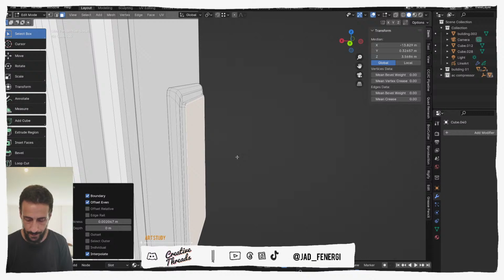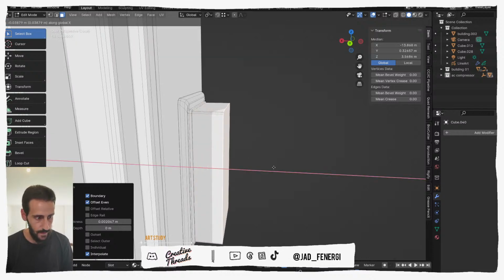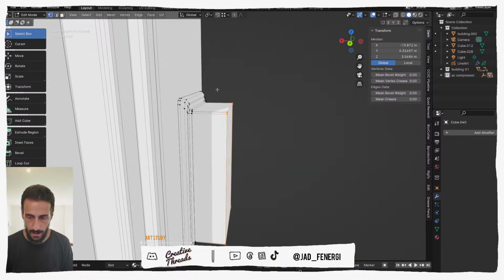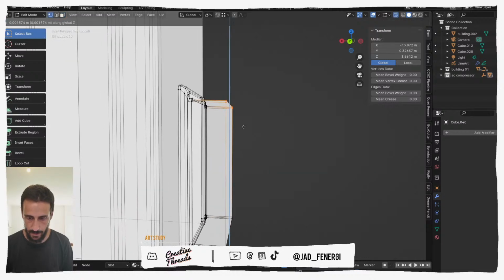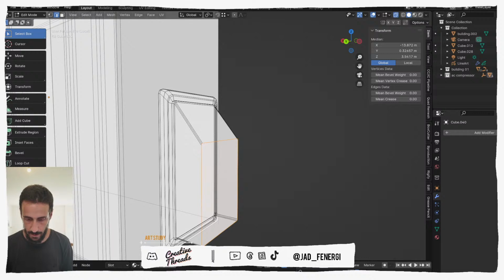And now let's do the big extrude on the X. Take these vertices, push them down. Pick all of these edges and bevel them.